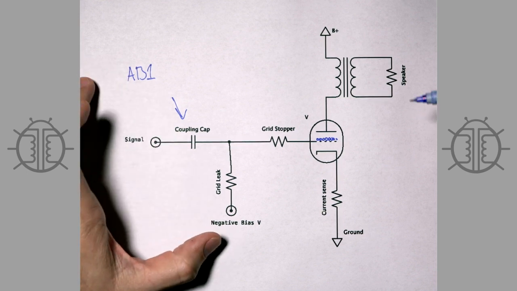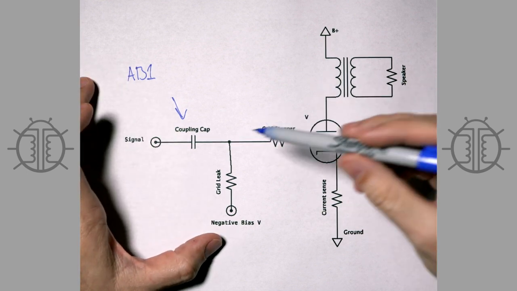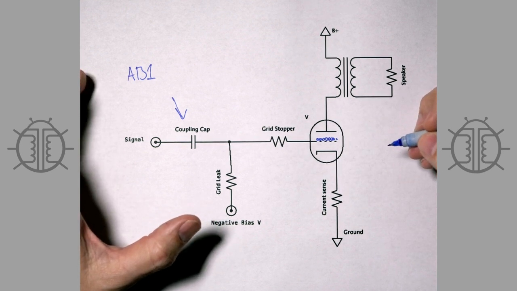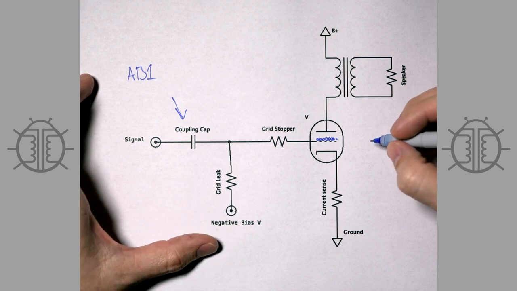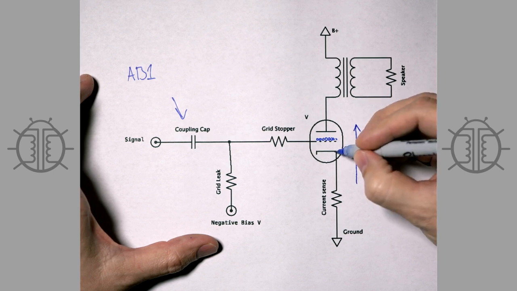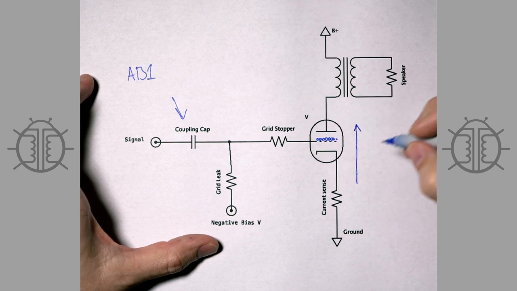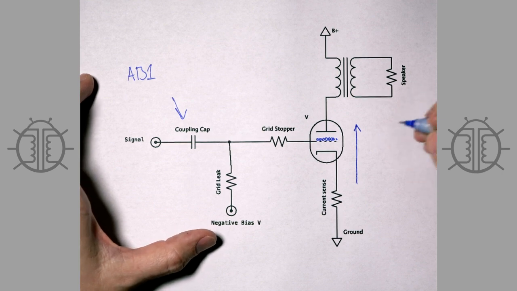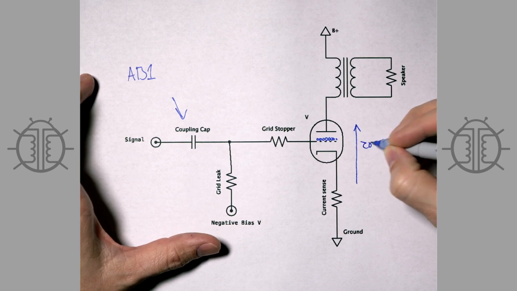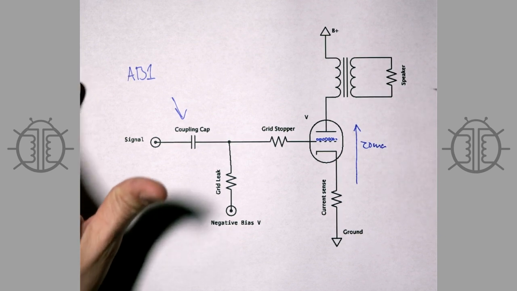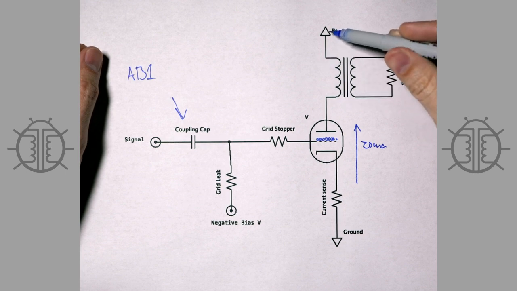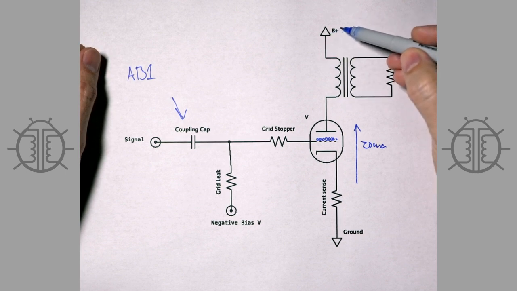And what you want with an AB1 amplifier is you want some of it to be in class A, and so you want the tube to be on, but not on all the way. And so you have something called a bias current that's going this way. And so some of these electrons are going past the grid to the plate, and the amount of electrons is called amps, or current, in this case milliamps, and so it might be something like 20 milliamps or something. And then it goes through our output transformer and to our positive voltage source here.